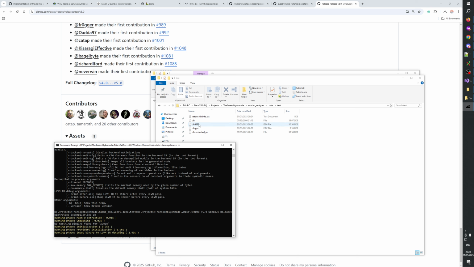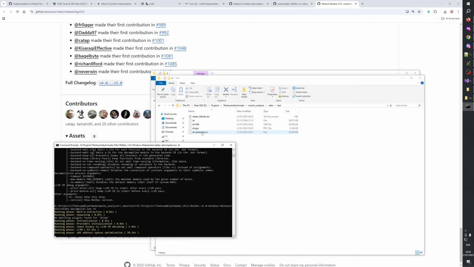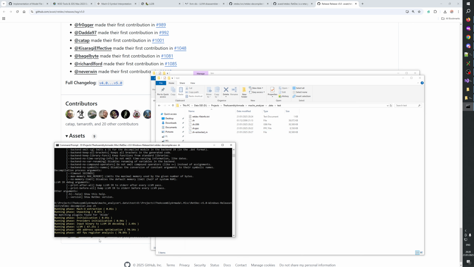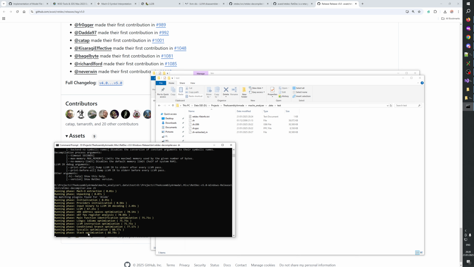Well, it looks like it has extracted this portion here, right? Maybe it's just a temporary file, I don't know. Okay, address spaces, optimization, FPU register analysis, main function identification, libgc idioms, VM instruction optimization, conditional branch optimization. I don't know what all this does, but it is busy, so it's doing something.